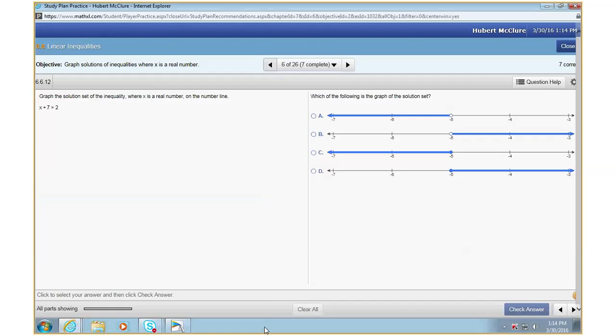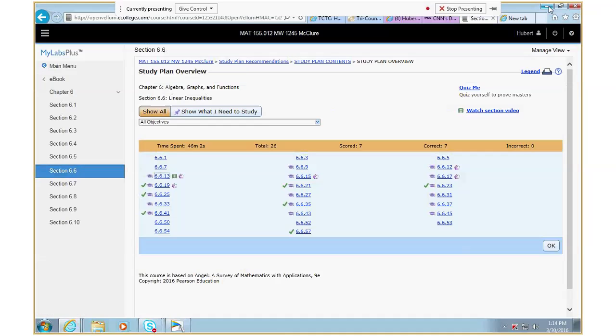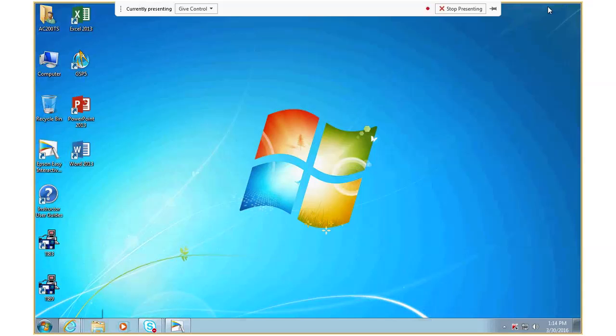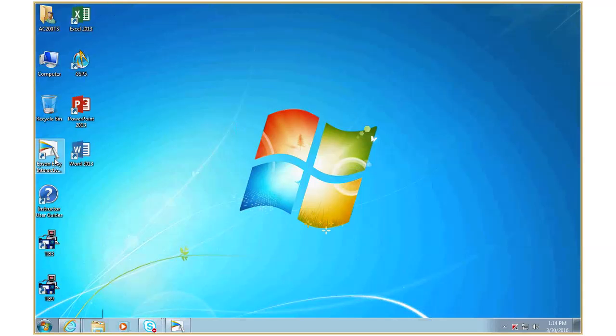Regular equations, and when I say regular equations, that means when it has an equal sign. When it has an equal sign, that means that you have one number that is the answer or the solution. Now, the only difference between these problems and the equals is that these problems, you're going to have more than one solution.